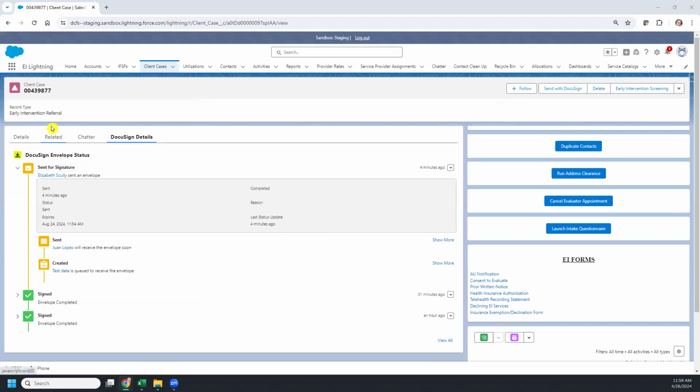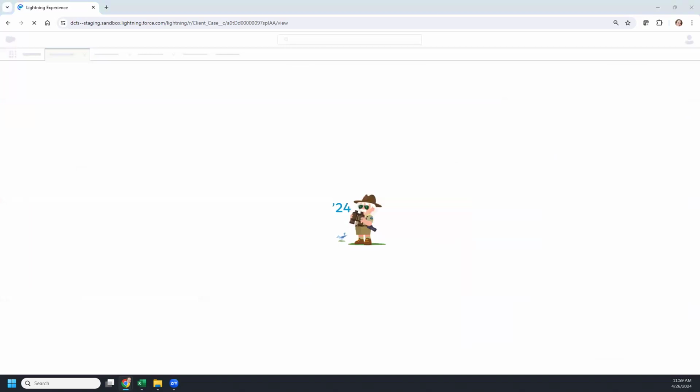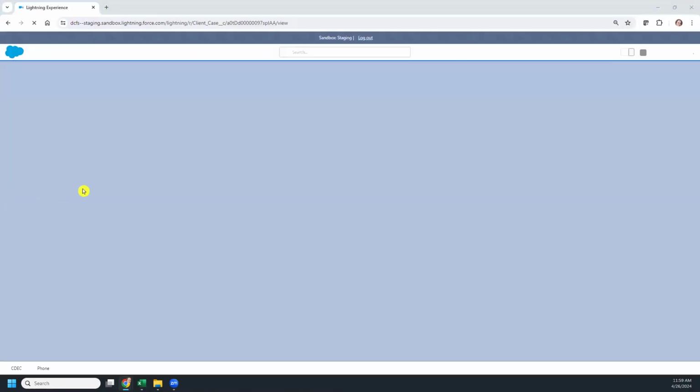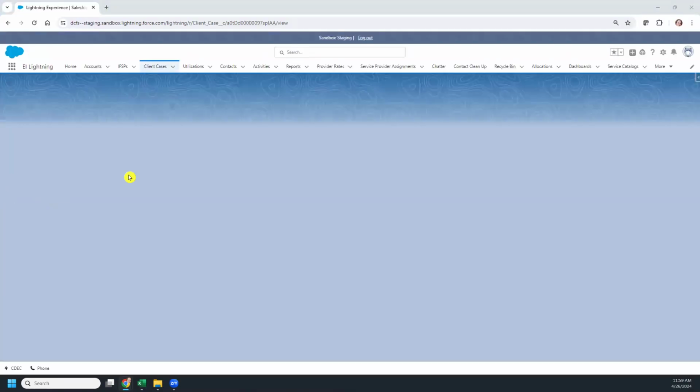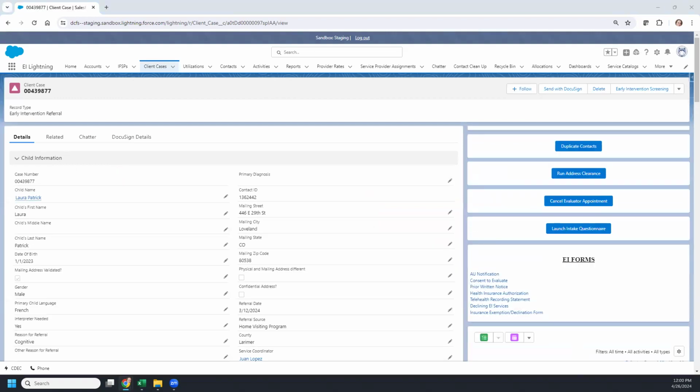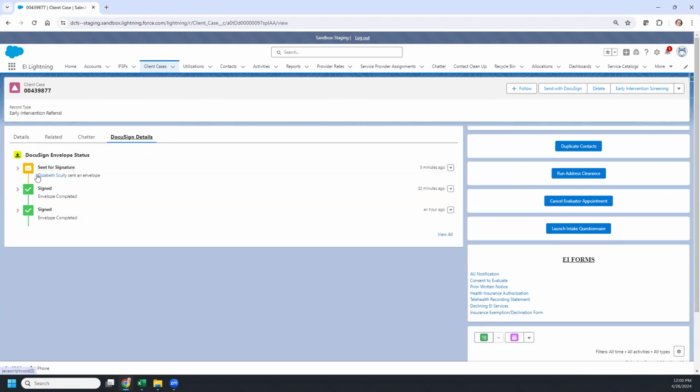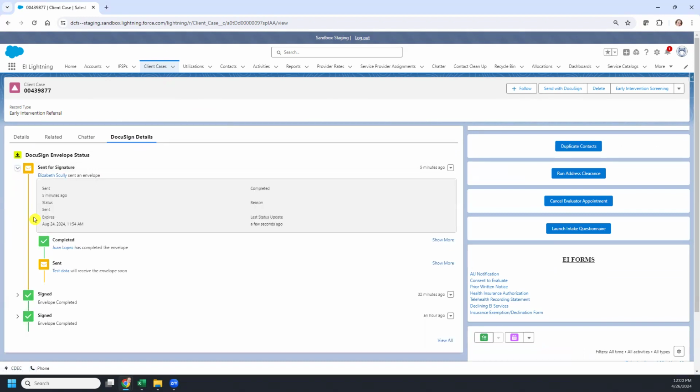So now we can refresh the screen and we can see how the status of the document might have changed. So again, under DocuSign details, my envelope, we can see here that Juan Lopez has completed the envelope.